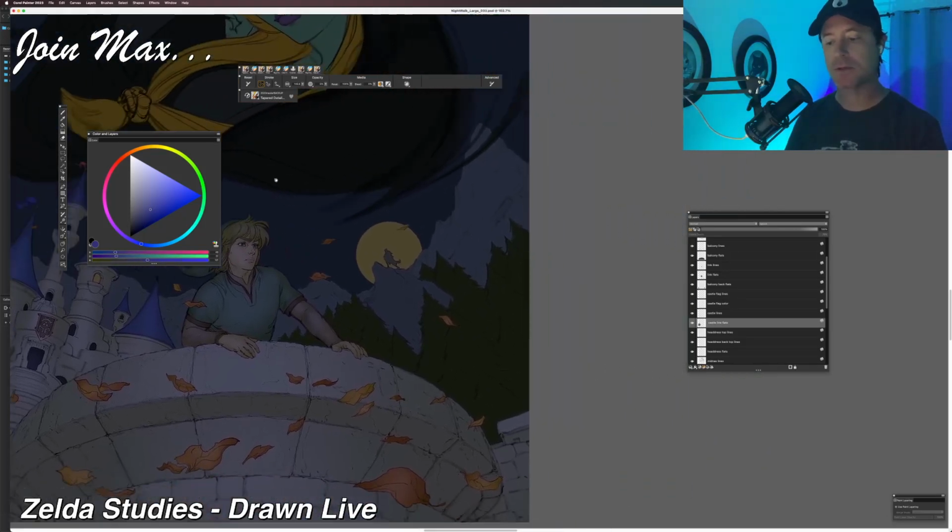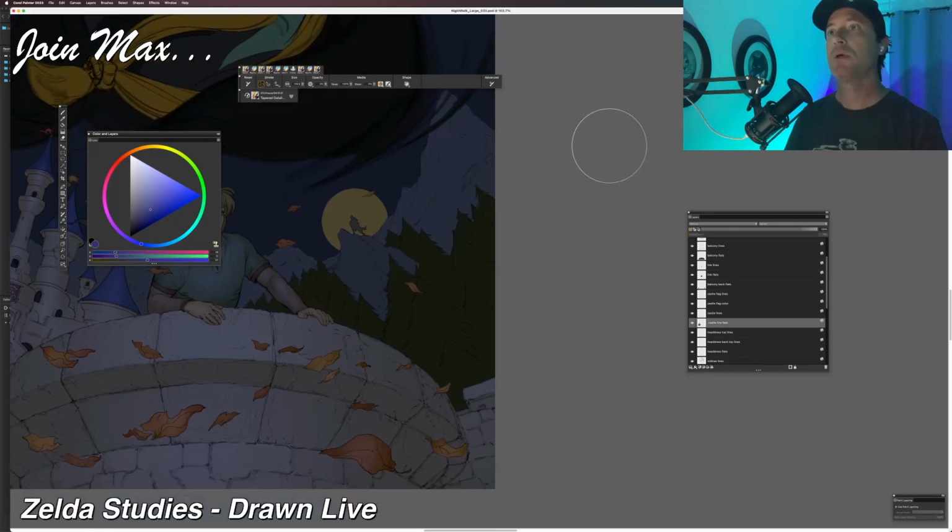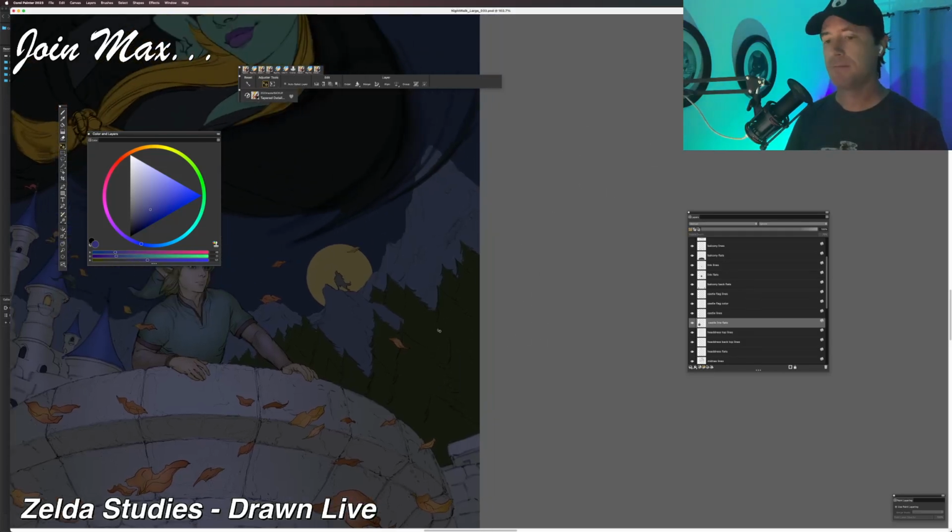Okay, castle's looking good. Let's do a little bit of this forest now. Let's see how far we can get. Here, let's do a quick save.